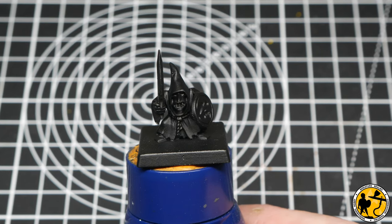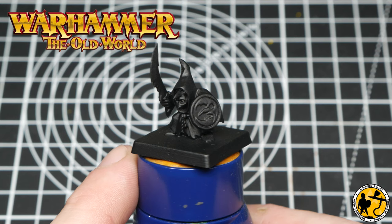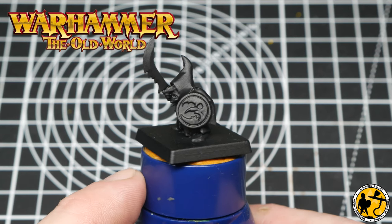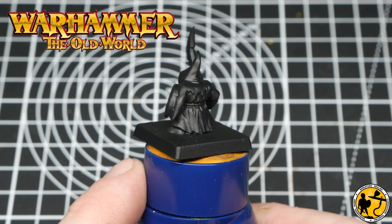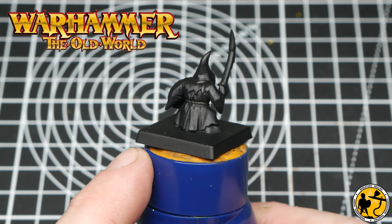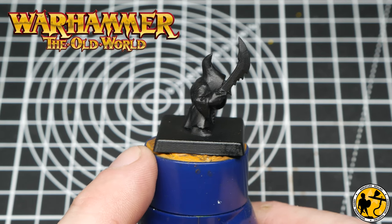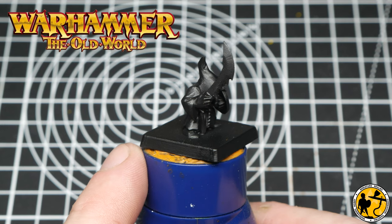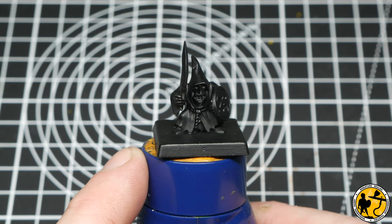Hello, welcome to Miniature Realms. My name's Stuart and today it's time for another Warhammer the Old World themed painting tutorial — Warhammer Fantasy as well. The eagle-eyed of you will notice that this Night Goblin is on a 25mm square base, which will be the new size for anything previously based on a 20mm in the Old World rules when they are released. That's one snippet of information they have given us.